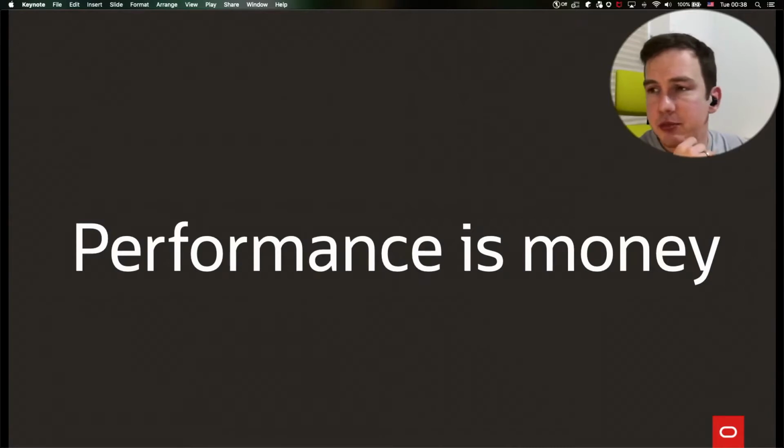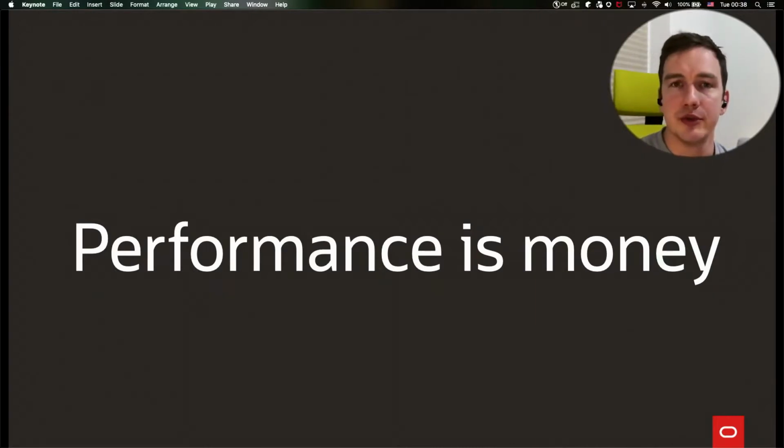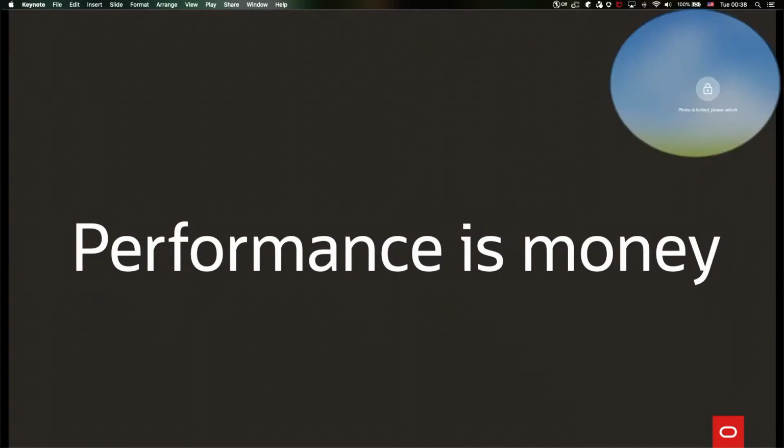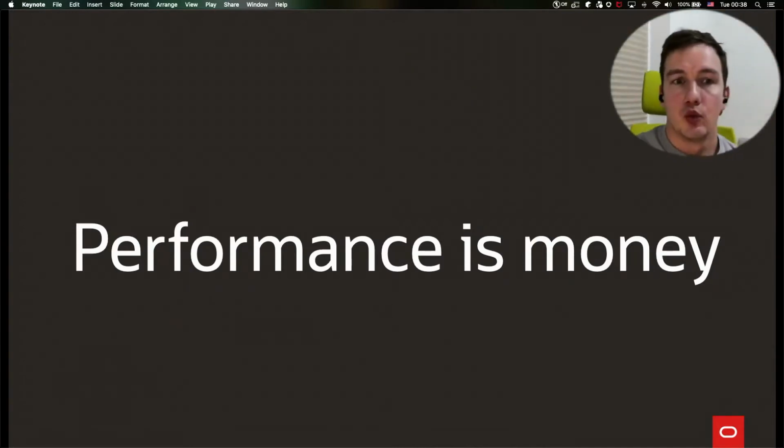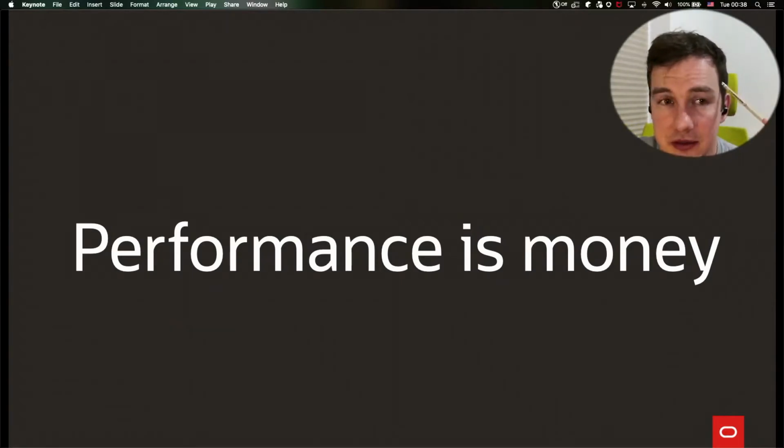So performance is money, and especially so in the cloud age, where when we deploy to the cloud, we do pay for the compute resources that we're using, and the better your performance is, the less you can potentially pay to the cloud provider.